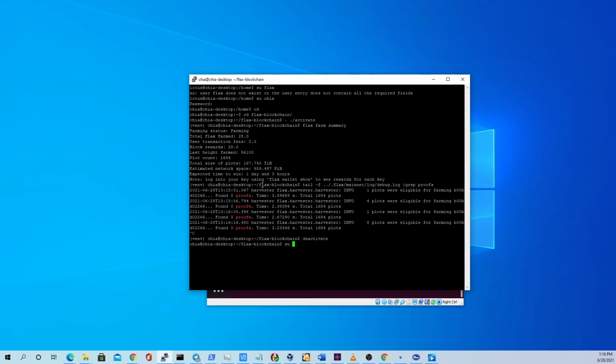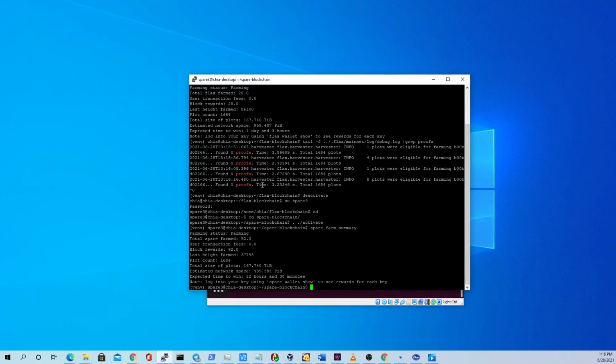We're going to take a look at our Spare coin. Same process here. And you can see here 439 petabytes on Spare.